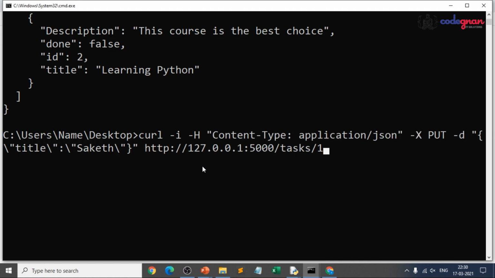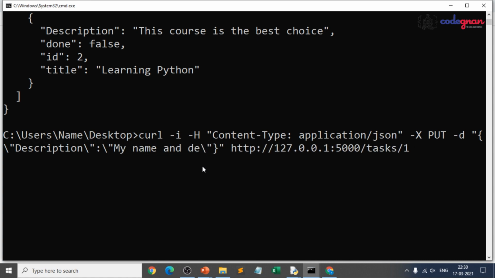And if you want to update the description, just throw the same thing. Make sure we just replace title with description. Just make sure you give Description with a capital D, because I gave it in the same way. Description is, you can write your details over here, my name and details. In that way we are just passing. That's it. So just go to the end and execute it again. That means we are updating our description over there.